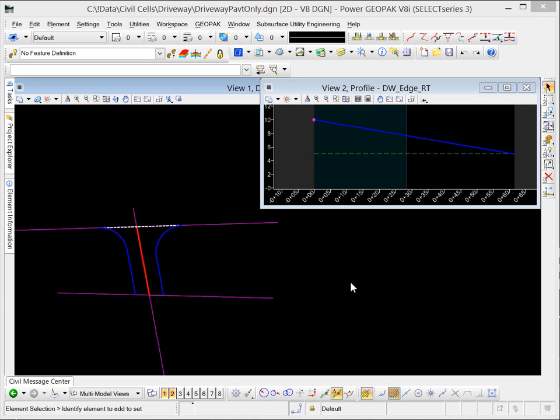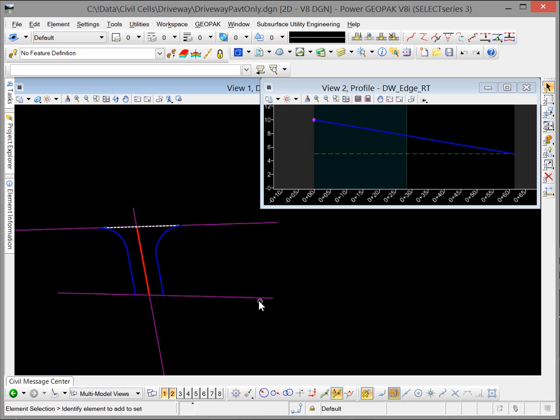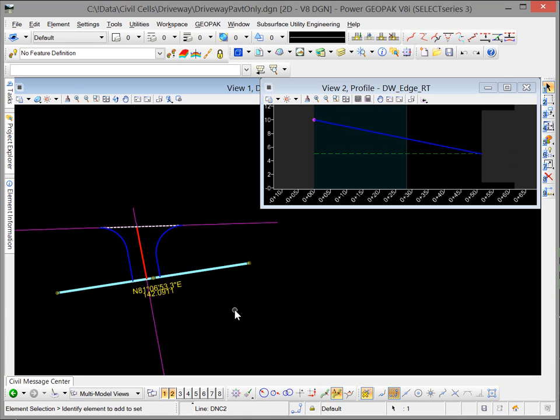In this video, we're going to demonstrate how to create a civil cell for an entrance, focusing mainly on the pavement structure itself. There's some special unique entities in this particular civil cell that I want to point out on the finished product before we continue. One is that one of the references that we're going to be able to pick is the back of driveway.